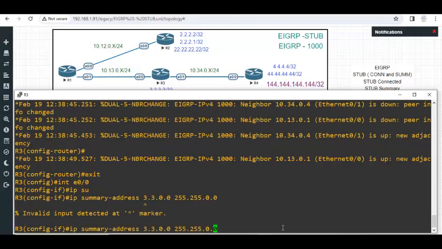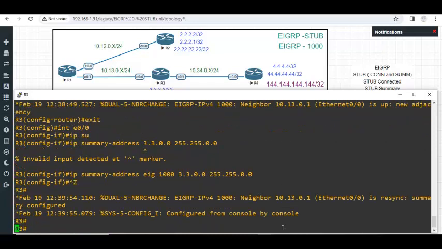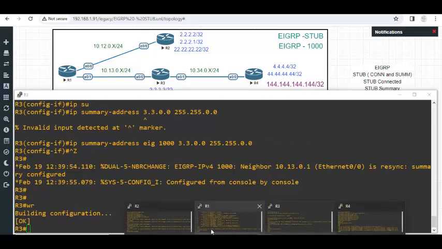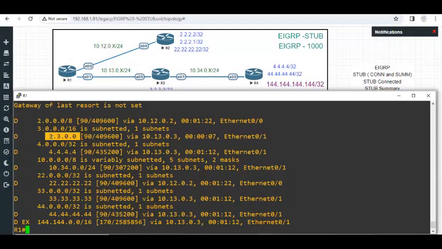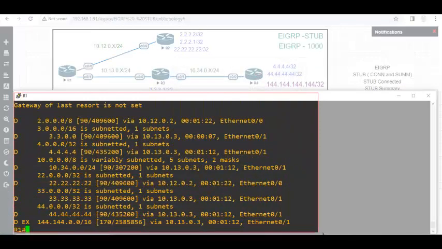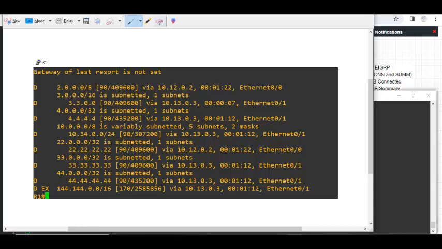Now, if you go back to router 1 and check, you will have a summary route. You see, this is a summary route, isn't it? From router 3, you are getting the summary route, the connected route, and also the route learned from the other router 4. You got it? I do not want this. I want this and this. What should I do? Simple. Enable this first one, stub. You understood?